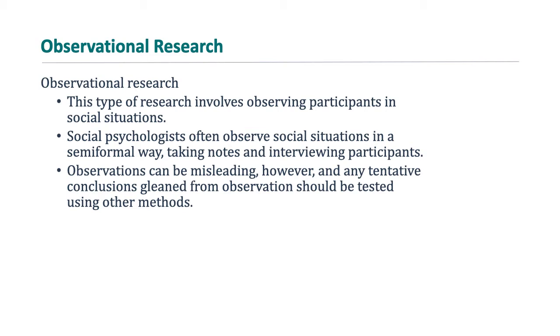This type of research is where we simply observe the people there. We can set up a location where we can watch what's going on. We take notes, we watch. We can even do this without setting up any kind of situation and just see how people behave doing things that they do in everyday life. All of this can give us some sense of how we should set up a formal study about it, and then go about with other methods to create a more substantial study. These are needed because whatever we see in our observations could be misleading. It could be bias in the eye of the beholder, or more likely we're looking at a unique group of people that may have unique ways of behaving.